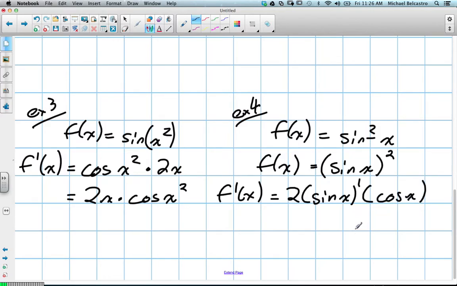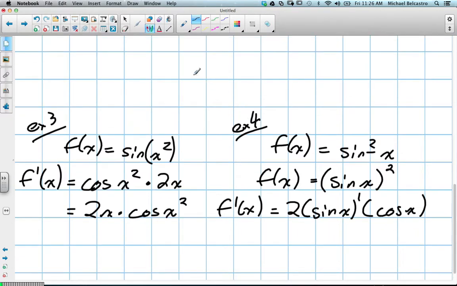Okay. And this is acceptable from where we are. We may be able to multiply sine and cos by 2, maybe use some double angle rules and find something that would be simpler to look at, but this is the derivative. This is what we need to know.